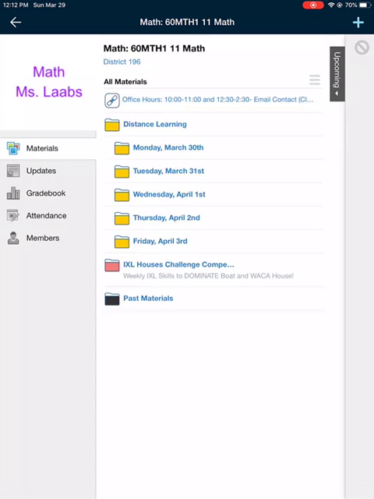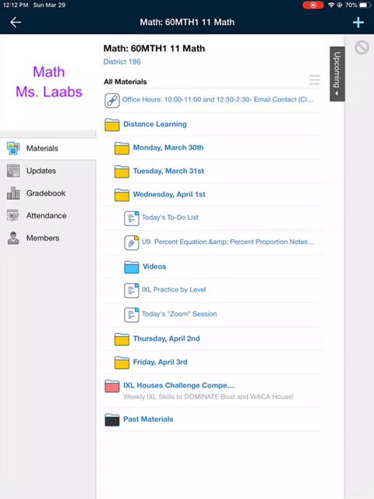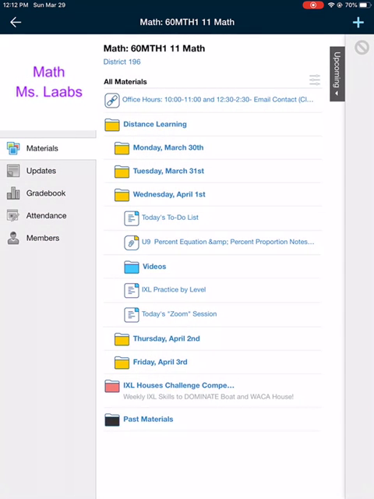As of right now, you're just going to take notes in your notebook, hopefully you have one, or if you have some scratch paper that you can make a notebook out of. At the end of the unit, there will be a way for us to submit the notes, so keep track of them throughout the whole unit. Otherwise, you can just keep going in each day, and you'll be able to see all the information there for you, what your to-do list is each day, so on and so forth.